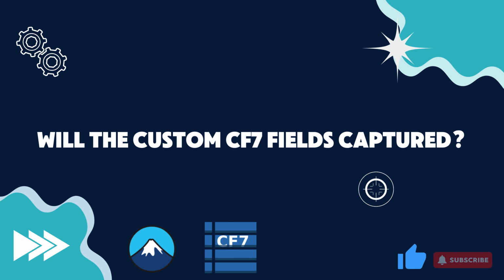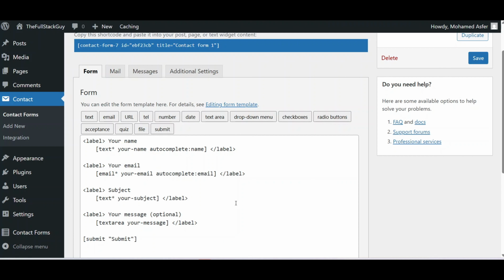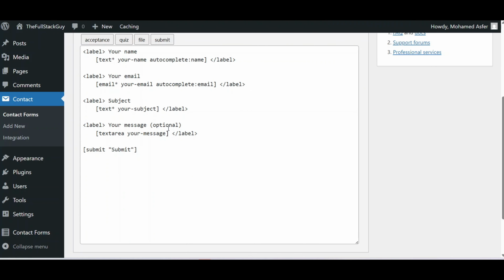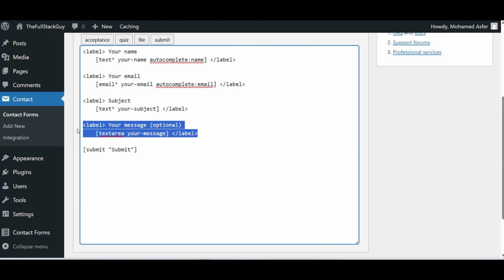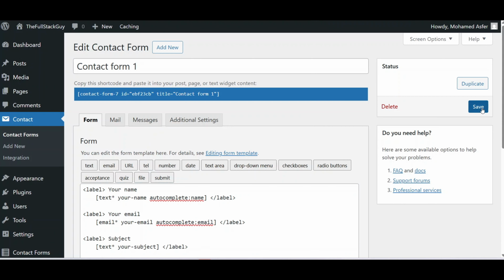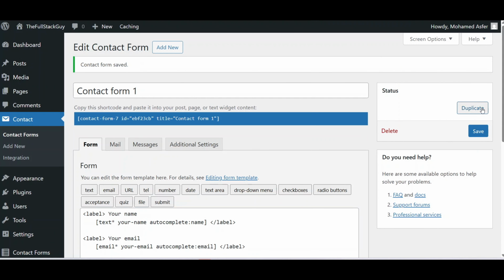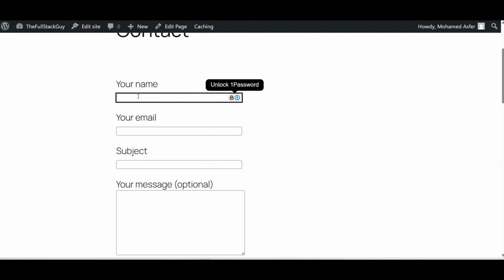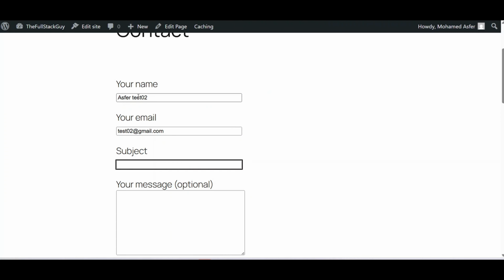What if we add a new field to the existing form? Will it be captured? Let's check it out. Edit the form and add a new text area field. We can name it custom message. Save the form and refresh the page. Submit a new response.